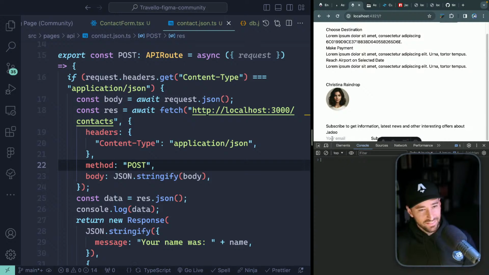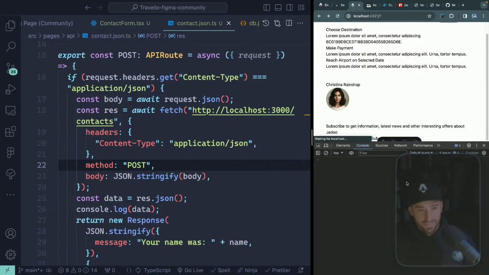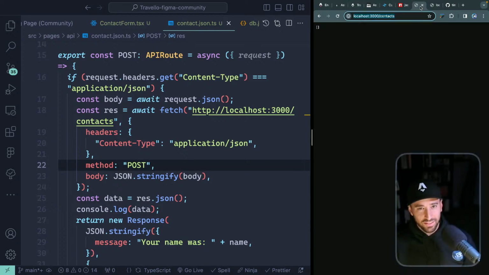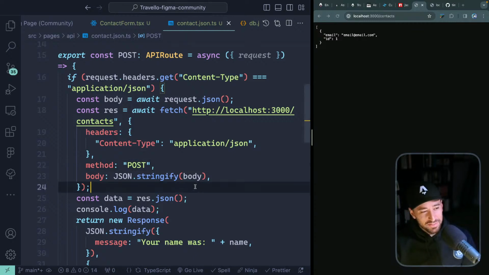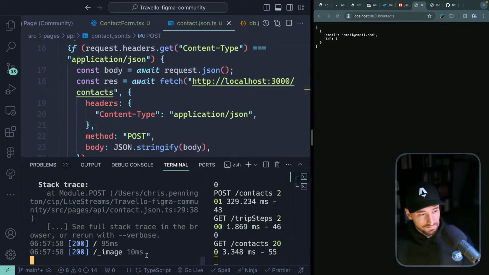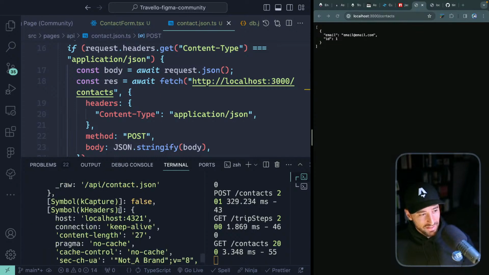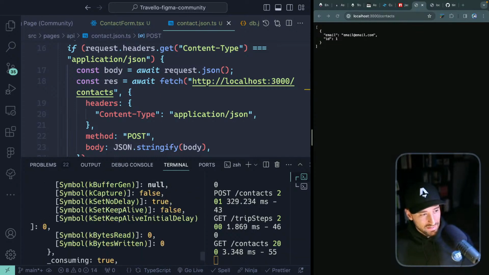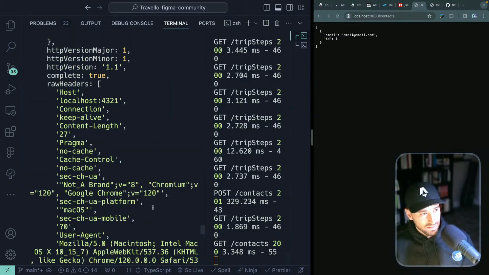Okay. Goodness. Something happened. Okay, let's check. We added something. So you see how you can have dynamic API endpoints. This is all this section was supposed to be. So now I'm actually getting something back. And if I look at the server logs here, I get back all this stuff. Wow. Got a lot going on here.